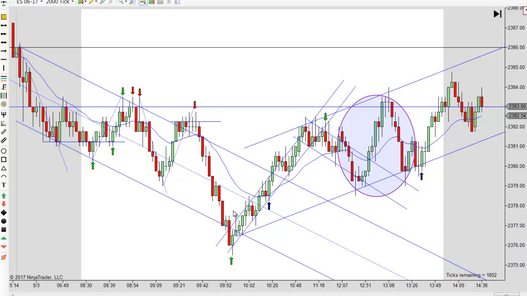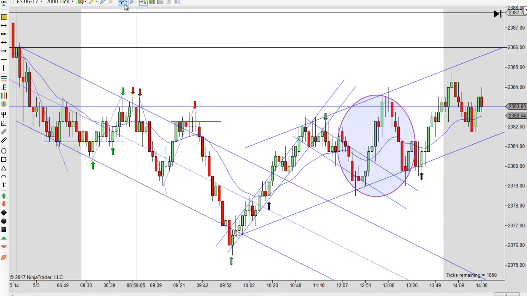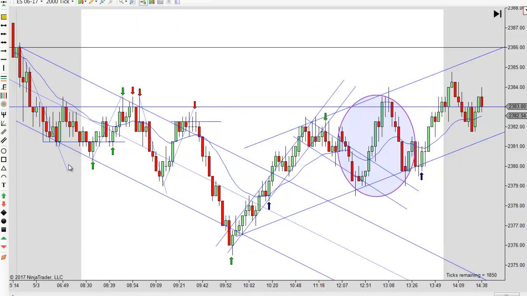Now you might have skipped this because of the news. It's right at the 9:30 hour, but the news actually came out right here, and it just kept going sideways, and you had that little. Generally, if the news is going to affect you, it's going to take off real fast. So it took a few minutes, and it's still following the price action.